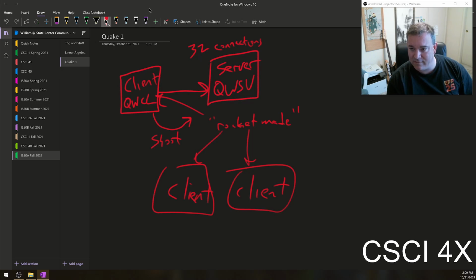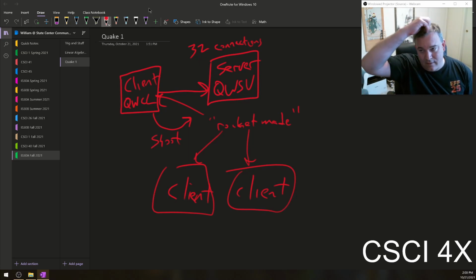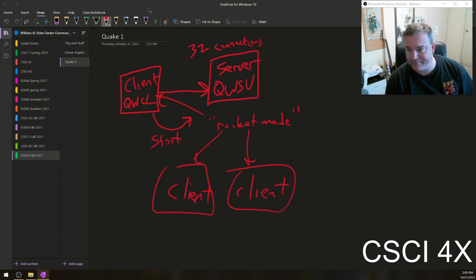So each client sends its commands to the server, then the server broadcasts changes to the world to the clients. And you can either send it to everybody, like if somebody connects to the server, that gets broadcast to everybody. Hazleton is now connected.